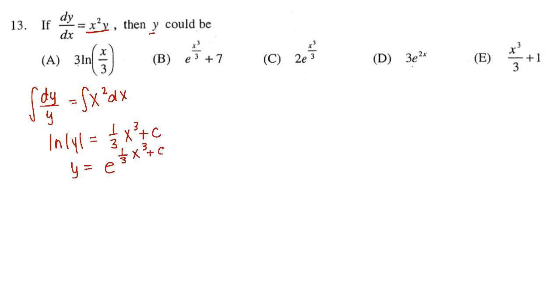And here the way we need to deal with c's, remember whenever x plus c is in the exponent, you were really multiplying with like bases, and you can break this apart to be e to the 1/3 x cubed times e to the c power. But e to the c power is still some constant, so it's c times e to the 1/3 x cubed. So it looks like answer choice C would be the best option here.